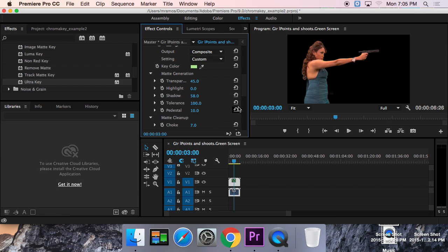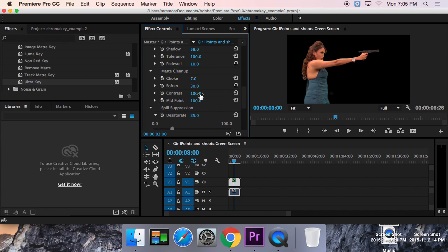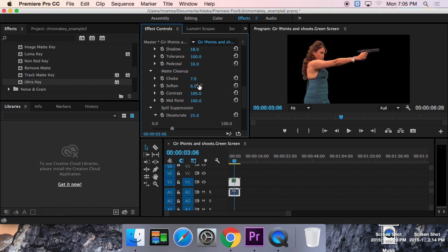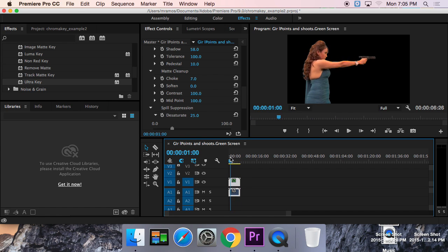And then I could maybe pull up my soften. So when I did that, it's pretty much gone, right? That was just a matter of turning up my shadow, and then instead of making my mask softer, I made it a little bit harder, right? So now that looks pretty good. It's a really clean key.